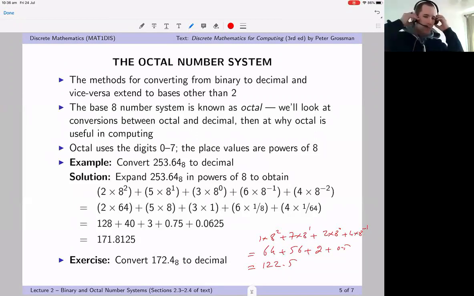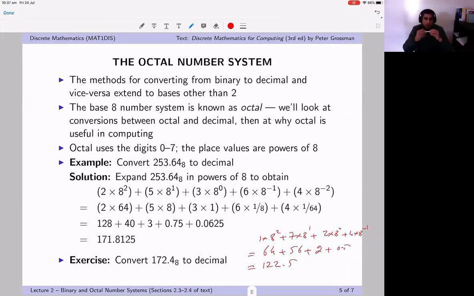I just have a question. What would the graph look like if you were to take base 1, base 2, base 3, base 4 of the same number? Would it be a straight line, or would it be a curvy line? Does that make sense? As in, base 8 of 172 is 122 in base 10. Up to a certain constant, there is a direct relationship between them. So it would be sort of a straight line.